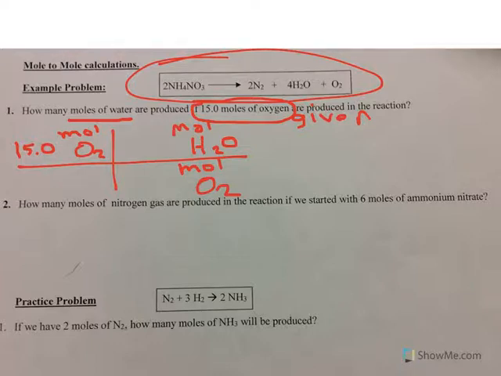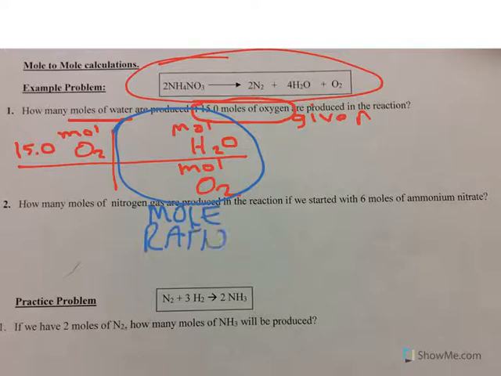I'm going to circle this because it's moles over moles. Remember, rule number 5 is moles always gets a 1 except if it's the mole ratio. Mole ratio is where you have moles over moles. So I'm going to circle moles over moles, and I'm going to label that mole ratio. You will do this on your paper, or I will take points off. This is part of showing your work, is showing me that you know how to identify the mole ratio.